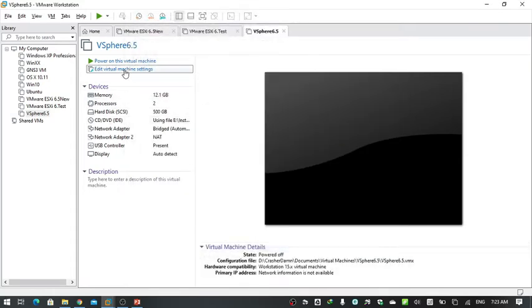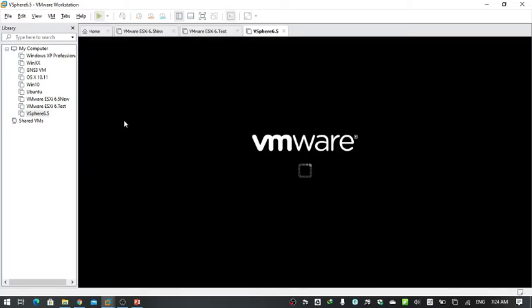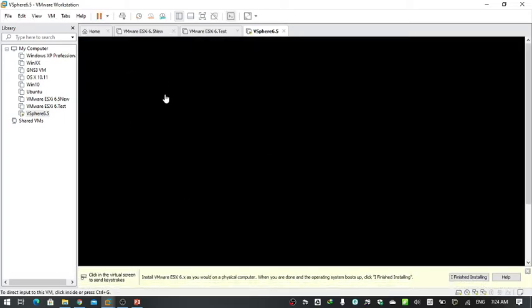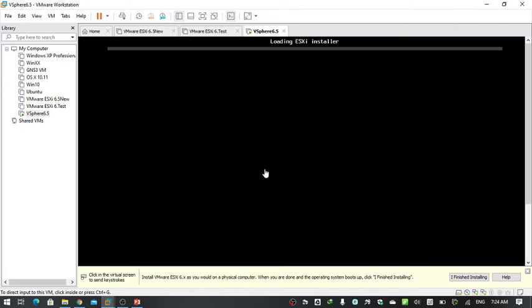So we are now ready to turn on the virtual machine. As we specified the installer, it will boot on that particular operating system.